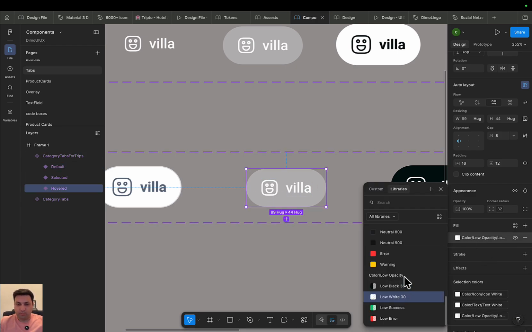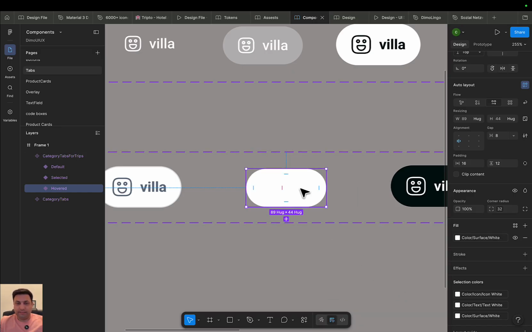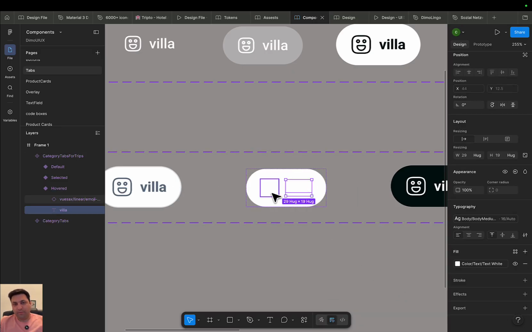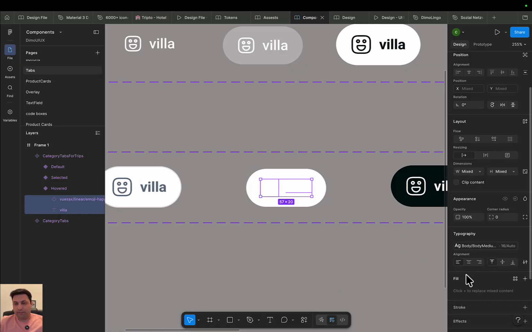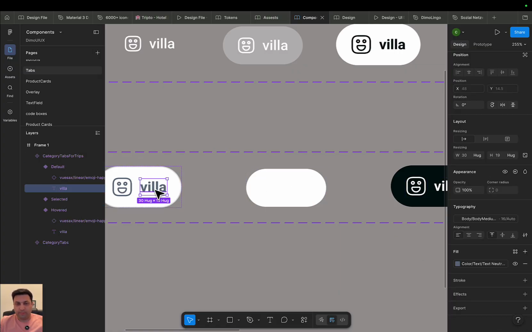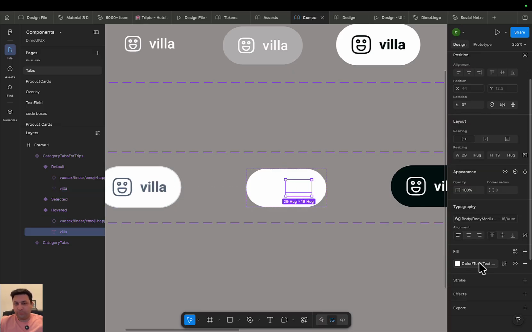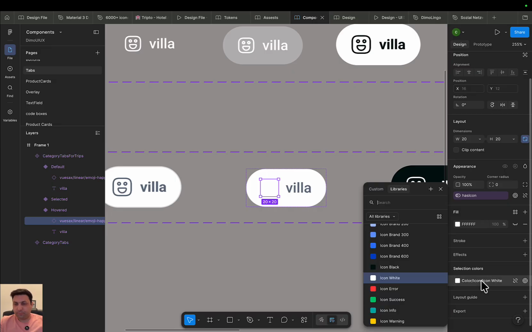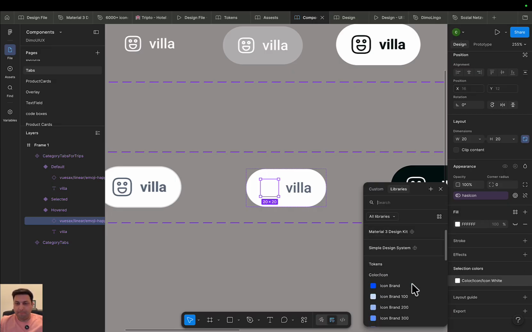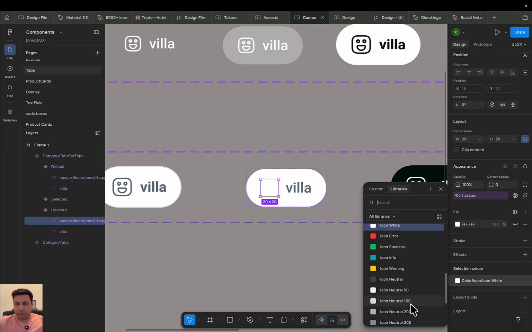This one also we say white. And instead of, yeah, these things also, let's make it like that, neutral 400. So this is neutral 400, and also this one, bring it neutral 400.